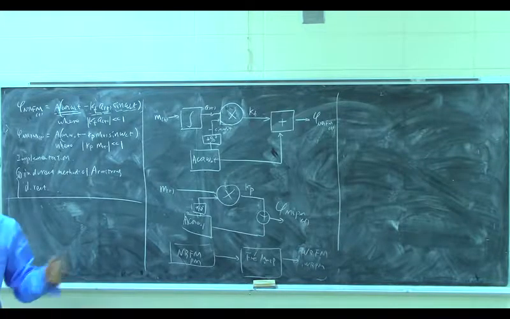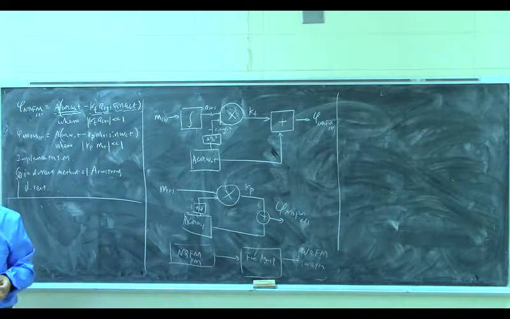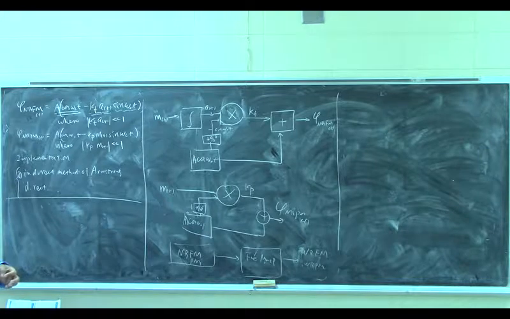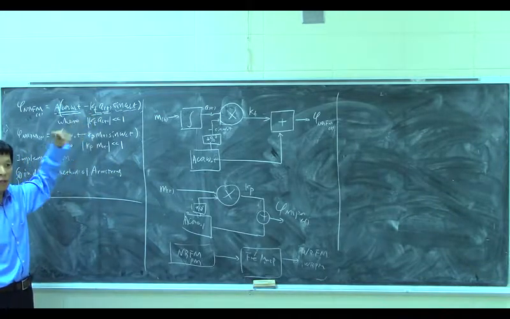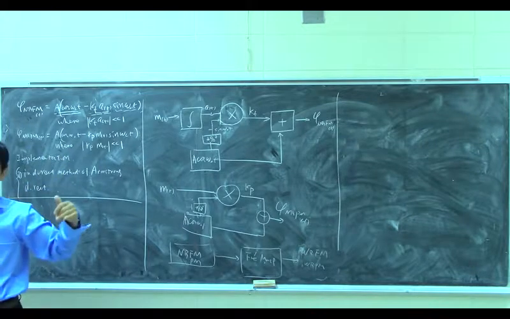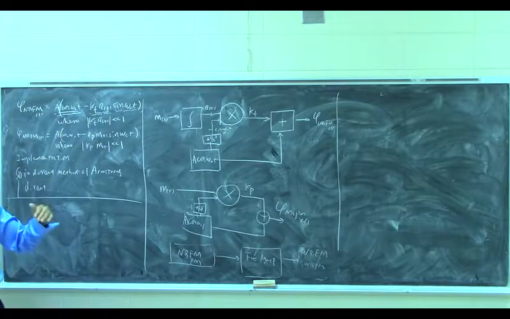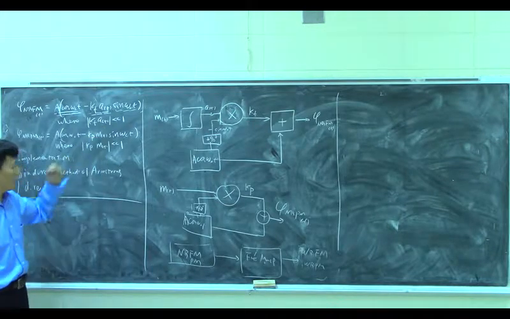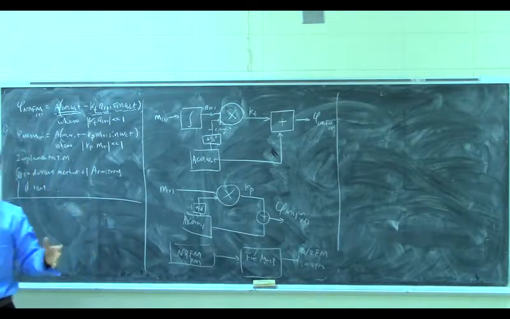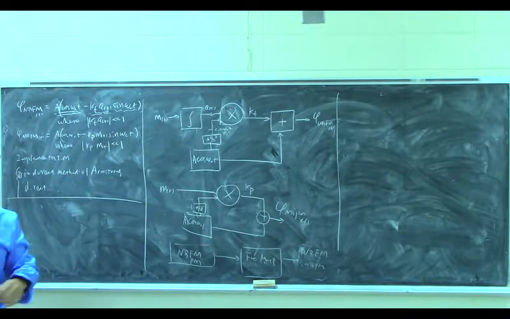Okay, any questions on how to implement these narrowband and wideband angle modulated signals? That's called the indirect method. Why? Because we use this approximation. How did we get this approximation? Remember last time, we used Euler's identity to represent this modulated signal. Then we assume this is narrowband, meaning Kf times a(t) or Kp times m(t) is very, very small. Then we only take the first two terms and ignore the other terms. So we get this approximation. So this is the indirect method.